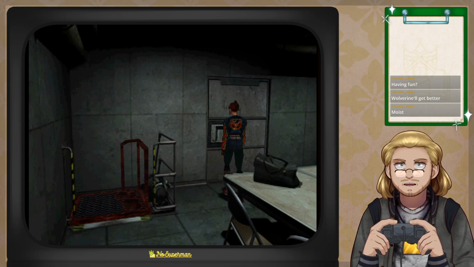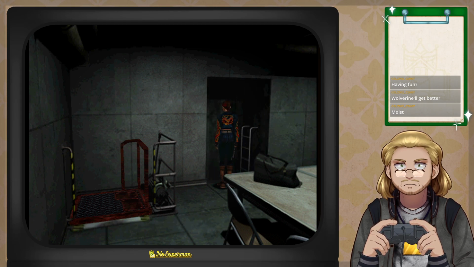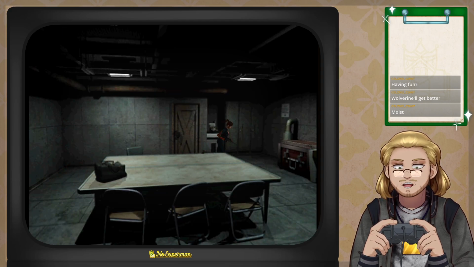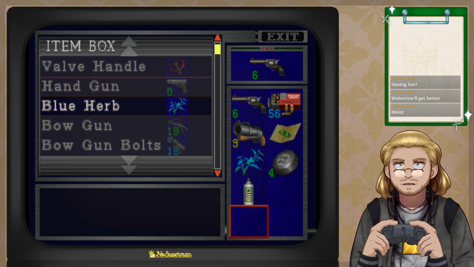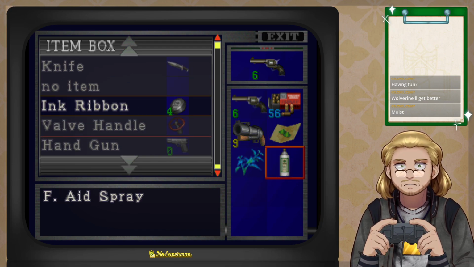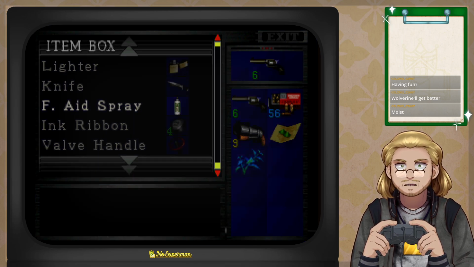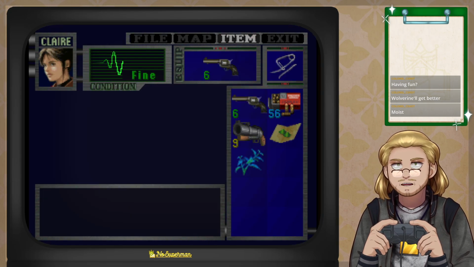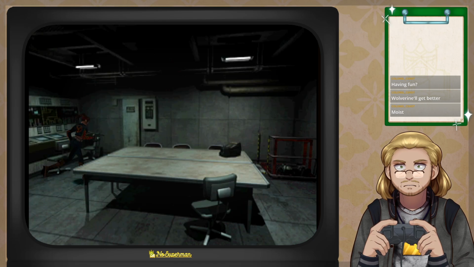Nice. On the inside. And what are you? Okay. It's unlocked. Let's put one of these blues away. And ink ribbons. And the first aid spray, because I've got a double green. Right, so where the heck is this going to lead? Cupboard.